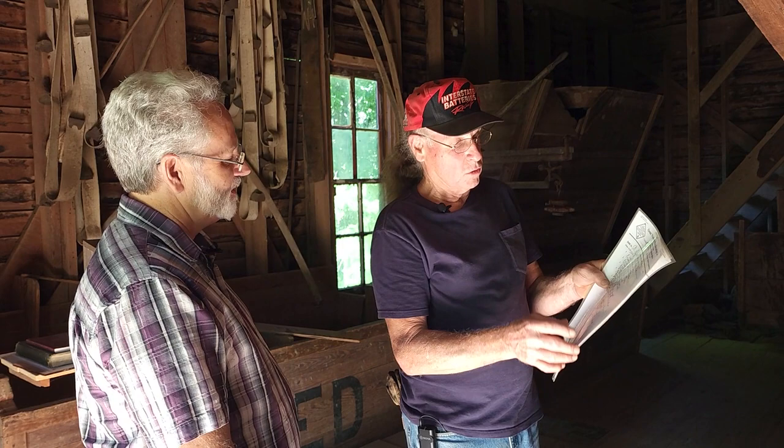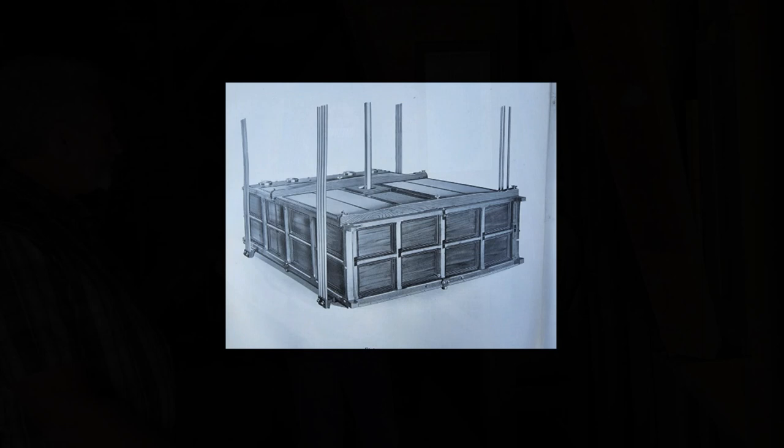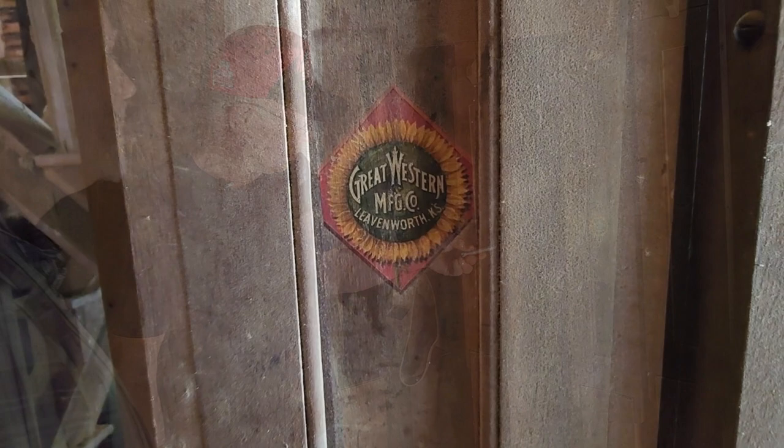I've been in touch with them. I've sent them copies and pictures of this equipment, and they found some catalogs from 1900 and scanned pages out of it that this equipment would have been bought out of. They put their logo and wrote their name on everything. Like right here — this is their Great Western Manufacturing Leavenworth canvas. That's been on there since 1903. He said that's either a decal or printed right on the wood. They didn't have silk screen back then, but the way these are placed, they almost have to be decals.